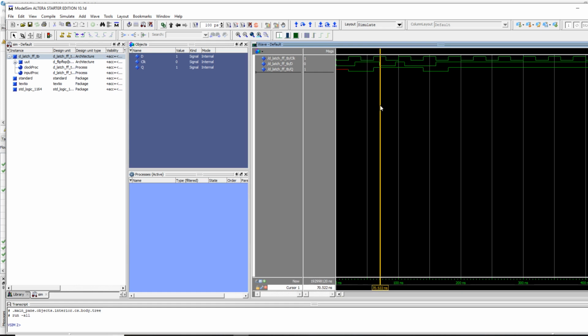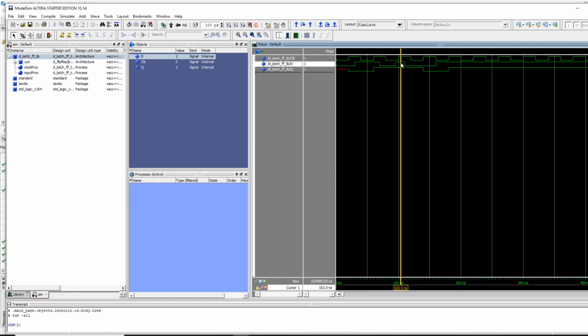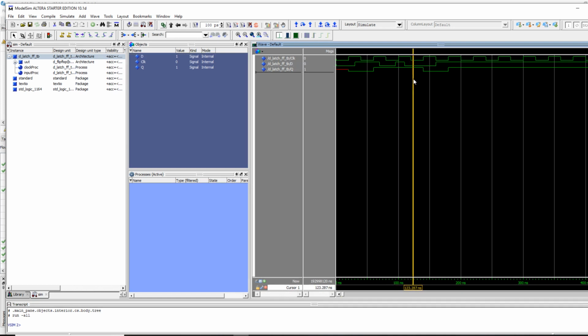D goes low for the rest of the duration of the period here, and that is not reflected in Q at all. In other words, Q was assigned the value of 1 here, and it held on to that value until the next rising edge. And the next rising edge just happened to be a value of D having logic level 1, which means that for the rest of the duration of that clock signal, Q also remained high. At this rising edge of the clock signal, D is now low.